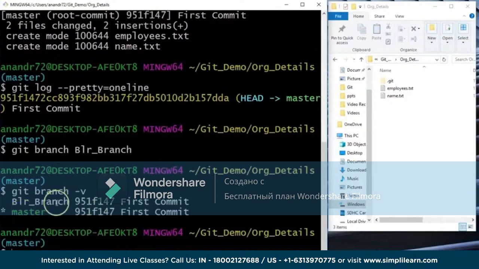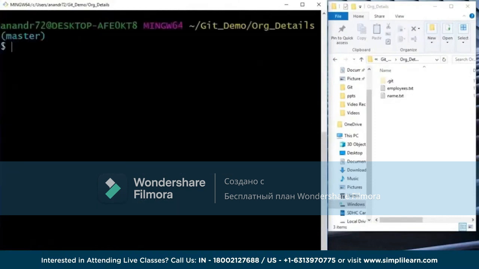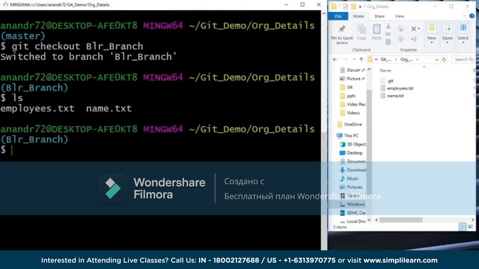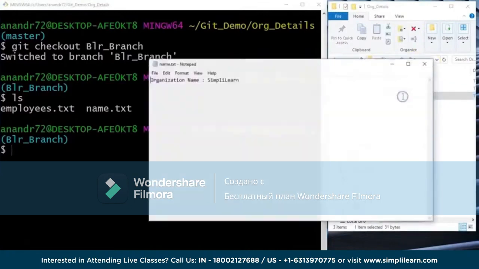So let me go ahead and get into the BLR branch. At this moment, the number of files that exist in this repository is the same. There's absolutely no change in any of the branches. Both master and BLR branch point to the same snapshot. So let me get into the other branch, and the command to do that is git checkout BLR branch. Now I've actually switched into the Bangalore branch. If you see the content of the files, there are exactly 2 files the way it was earlier, because I've created a branch from my base branch, which is the master branch. And when I created the branch, there were 2 files existing here. If you see the content of these files, they would all be the same.